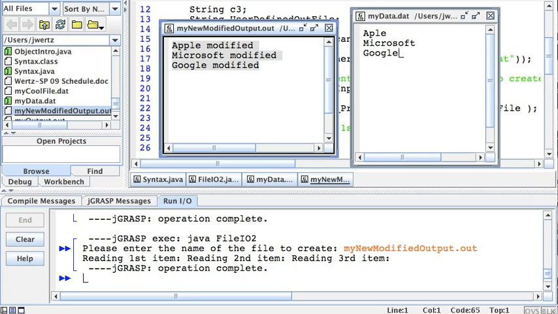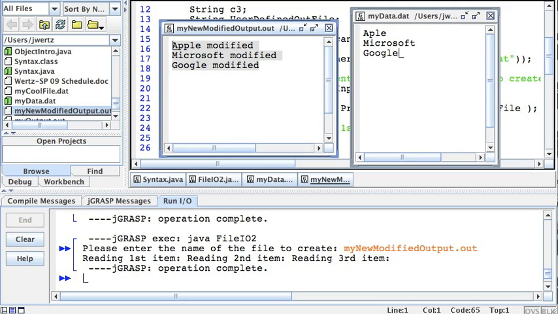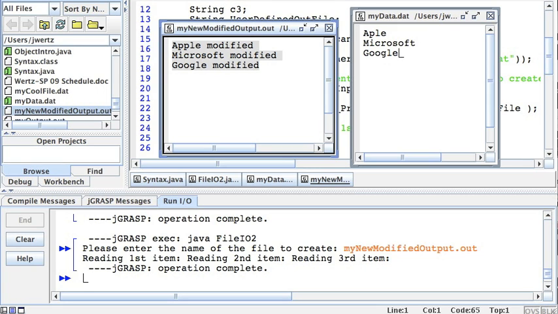Would this be great for a word processor? No. Is this cool for some high scores in a video game? Sure. Is this a quick way to save some information about your model car collection? Probably. And then there's some more creative ways we can actually play with this data. We may or may not get a chance to look at some of those this semester. But one of the things to check out might be comma-separated value files. You're basically imitating, in my case, like I'm kind of imitating a spreadsheet, right? I've got rows. And if I want to, I could treat the spaces like separators, and technically this would be like columns. So you can start to imagine creatively how you can use text files.